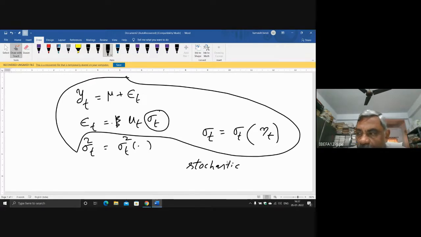What is the complication here? You already have one error here, another error here, and another error here. This is a very simple error, but then you have one unknown and two errors which are unknowns. That is the complication here. What is the advantage? The advantage is that something which cannot be determined 100%, you are able to take the help of some chance elements. That is the advantage of this, okay.